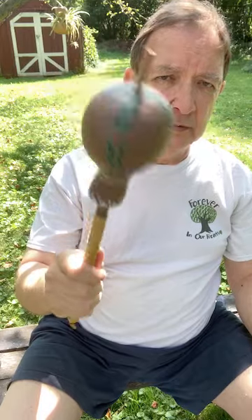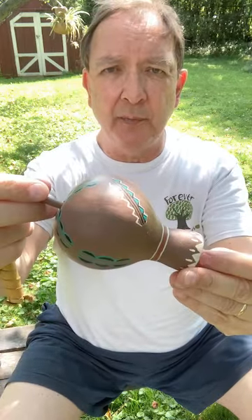Then we have a whole host of shakers or rattles — different sizes, different sounds. This one is made in Kenya and it's got a beautiful design on it. There are lots of different kinds of rattles. This one has more of a traditional shape with a long handle — in this case it's wound with leather, and this can come off and be added to a different stick. You could put designs on the top of it as well.